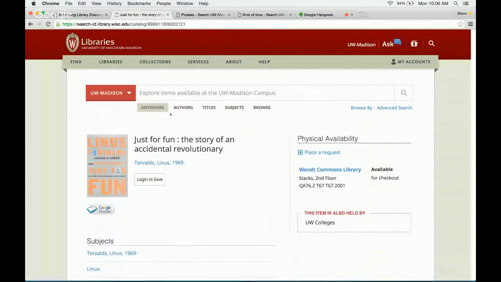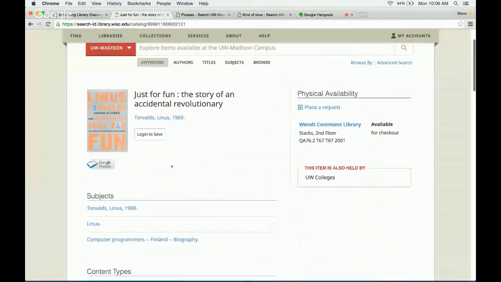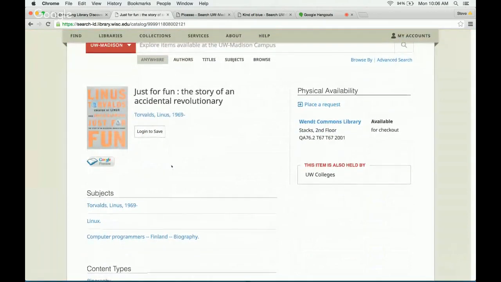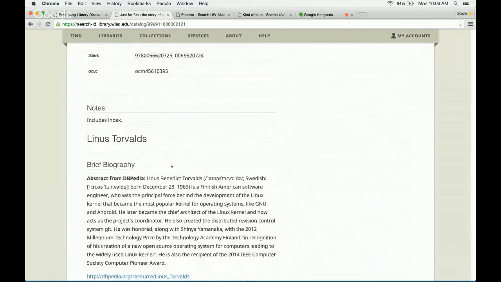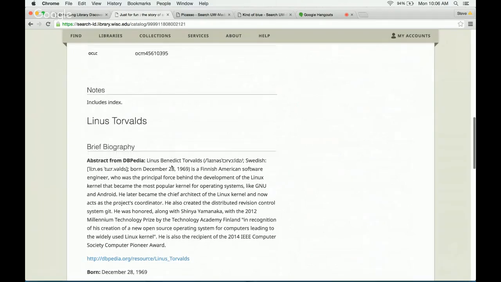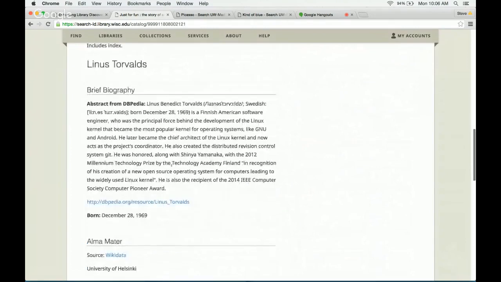So what does it look like in context? This right here is one of the examples that I really like. It's a screenshot of one of our records, and if you click on that link in the slide deck, it'll go to a screenshot. I have it also captured here in my browser. If you scroll past the display of the MARC bibliographic data, next it's going to display, similarly to the previous ones I showed you, that information about, in this case, Linus Torvalds.